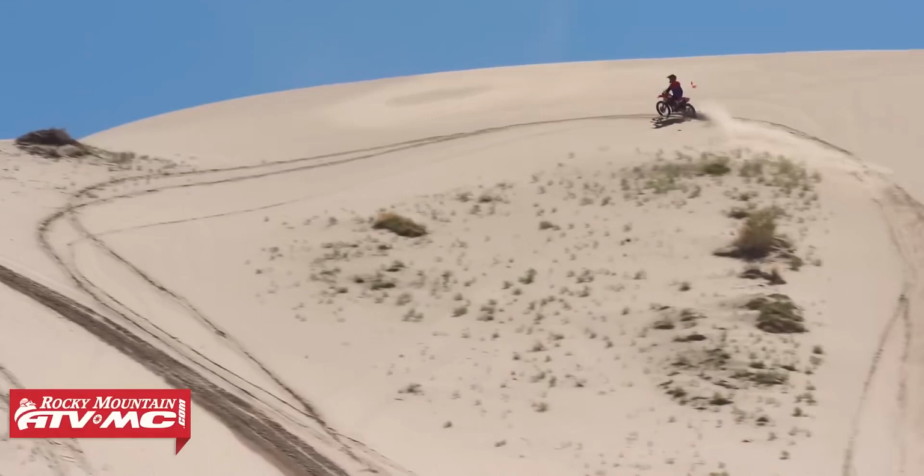All right, so in conclusion, I think the 450 beats the 500 just by a hair, but the same rider could win on either bike. Now, with this, I think the 450 is just a little bit easier to ride. It's got a little more torque in a longer spread. So if you make a slight mistake, you're going to be fine, where, you know, this 500 has a more narrow power band. So what do you think about that?